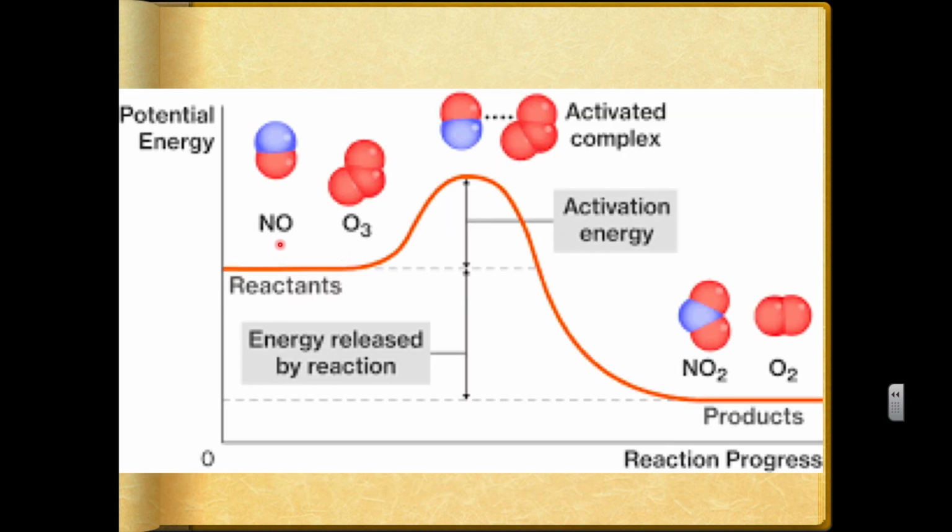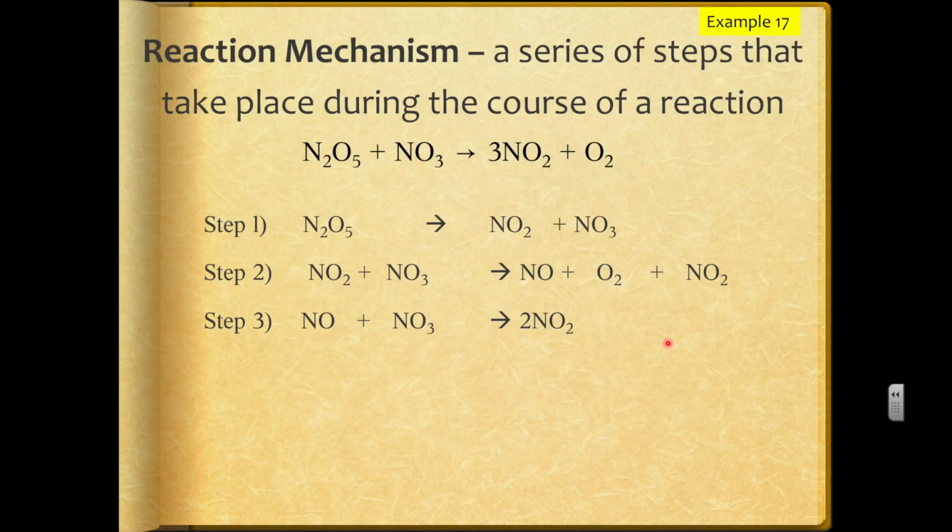Or you can have this very nasty nitrogen monoxide molecule steal an oxygen from ozone, and then we have the activated complex at the top, and then we have NO2 over here with an oxygen molecule. So the ozone has been destroyed. Well, this NO2 can actually pick up another oxygen, can destroy another ozone molecule, or it can dissolve in the water and become acid rain. So that's some pretty nasty stuff. This is really bad for the environment, and we can get more into that later if you want.